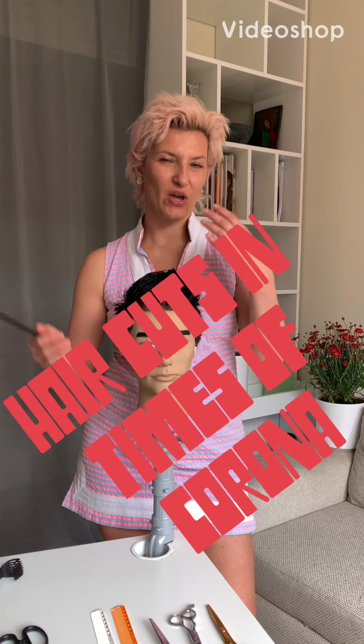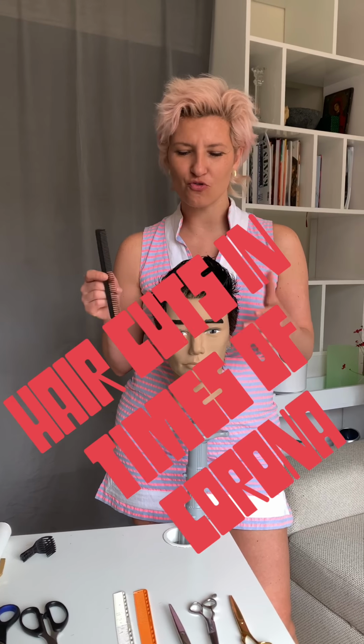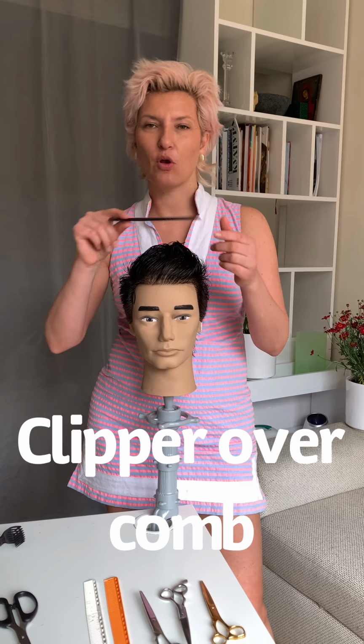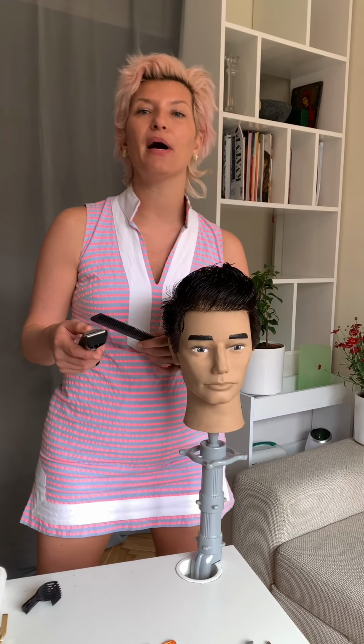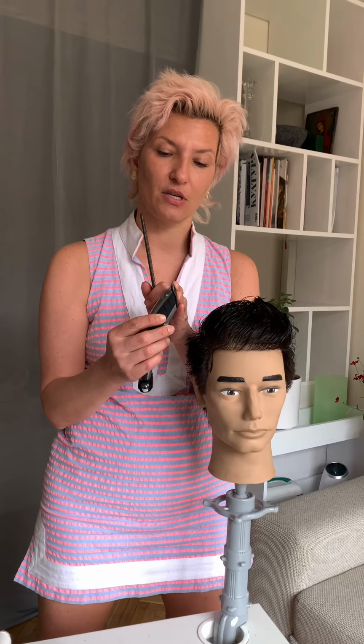Guys, so we are continuing with our Corona haircuts at home. I am going to show you today what's very common in the salon environment. We call it clipper over comb work. It's probably not something that you want to learn so fast, but in case you have a clipper without any attachments, you want to be able to know how to cut the hair on the sides a little shorter.